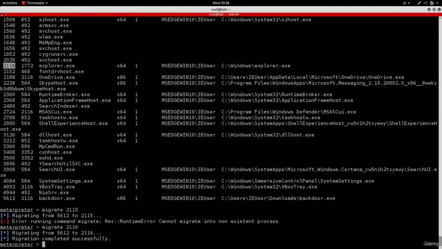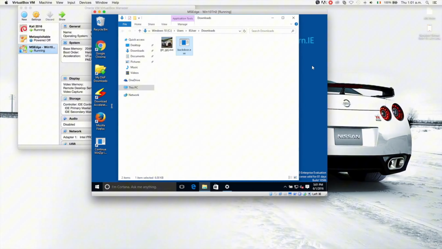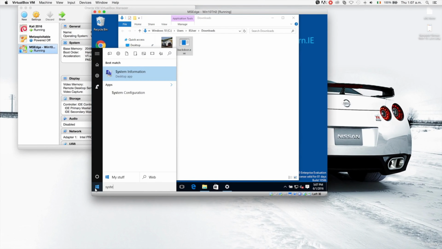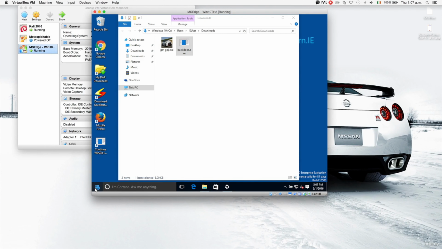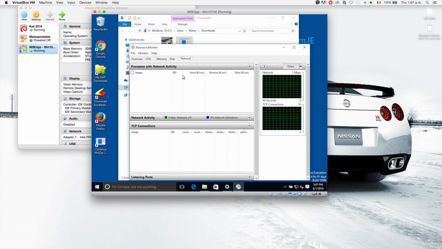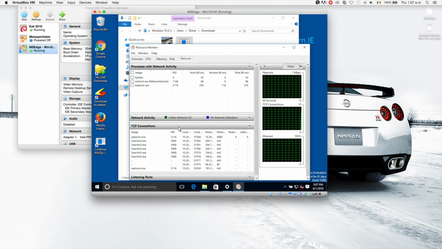Now, if we go to the task manager on the target computer and run the resource monitor, and if we go on network and go into TCP connections, you'll see that the connection here on port 8080 is coming from Explorer.exe. So it's not coming from a malicious file.